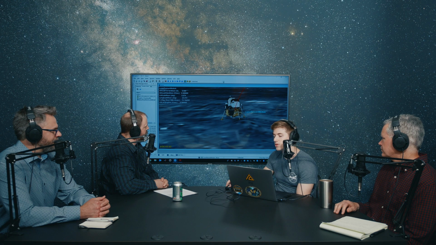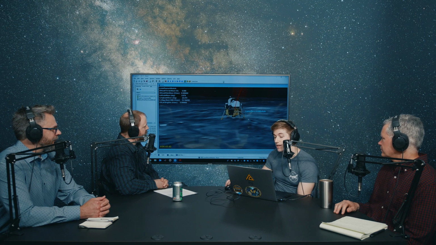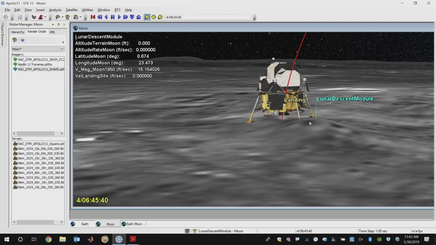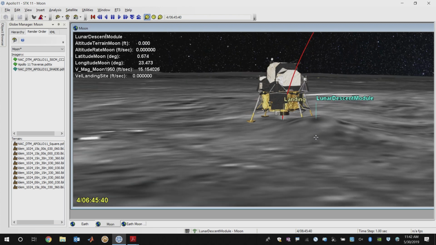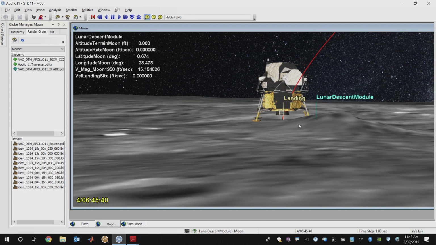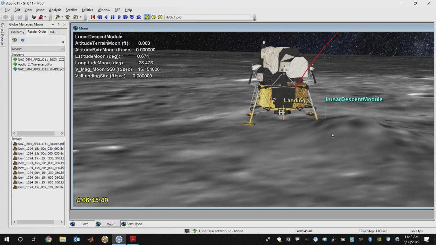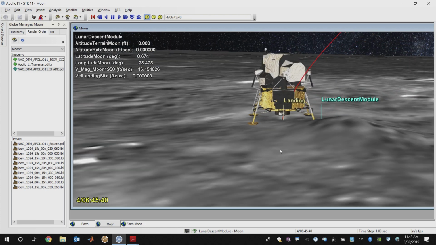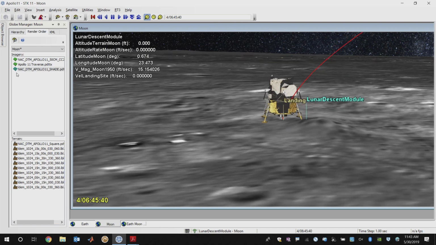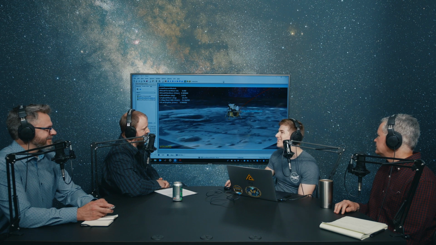So that shift would put this landing on the mound, which means that this mound more than likely is the actual descent module. So LRO, the Lunar Reconnaissance Orbiter, which is giving us this terrain imagery, actually captured the descent module that's still on the moon, this mound. Obviously, it's not going to be high enough resolution to get out all the little details, but you actually see the mound of the real descent module. I thought that was pretty cool. It's very cool. Yeah, but it's gray, not gold.